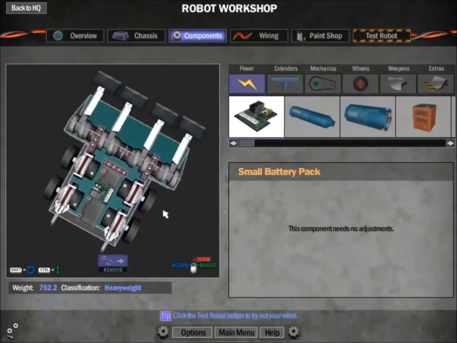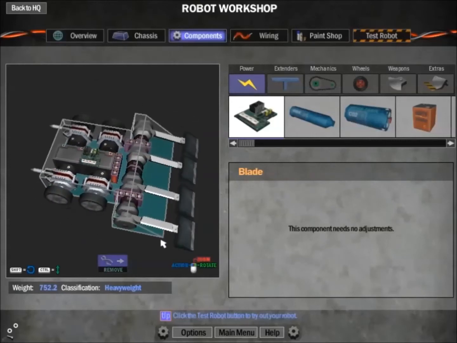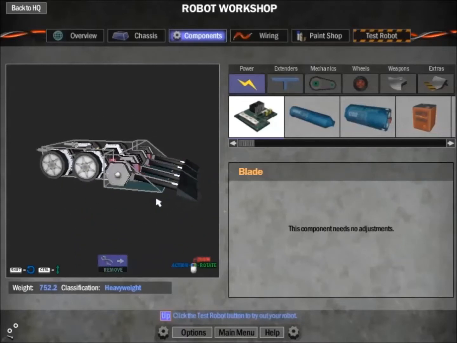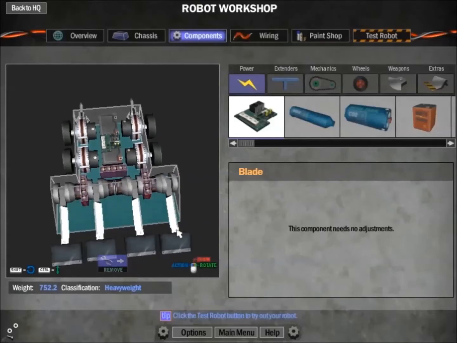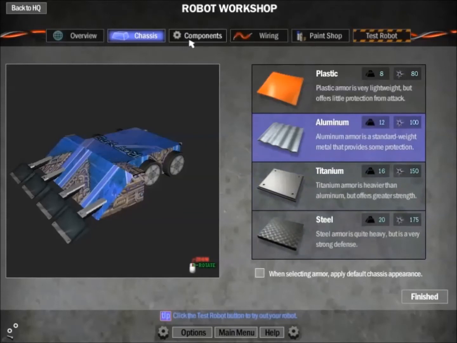Looks like 3 of these small battery packs. 4 of these blades. What the hell are these? Oh, that's interesting. Okay, I never knew that. I thought these were just extenders. So apparently, if the wedges break off, these blades will still do damage. Oh, clever design. Very nice. Okay, let's take a look at the chassis. No, I think we already did that. That's right. Okay.